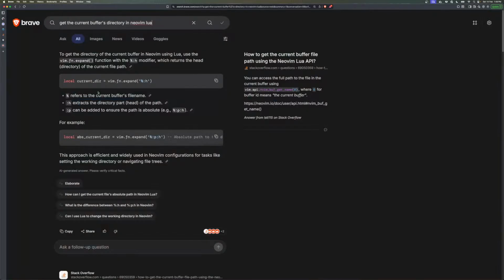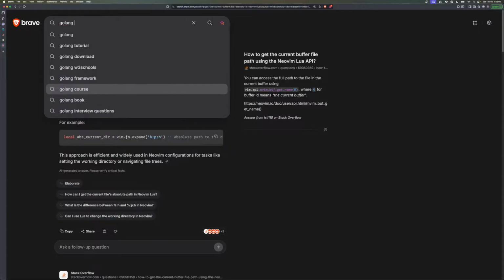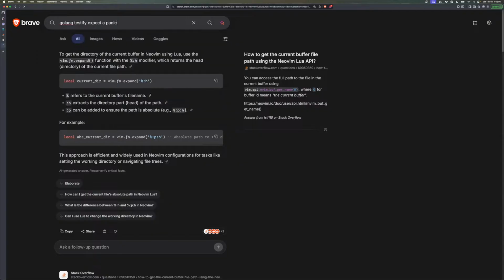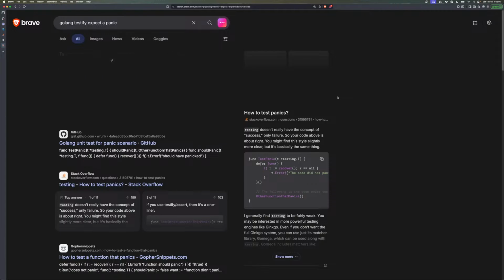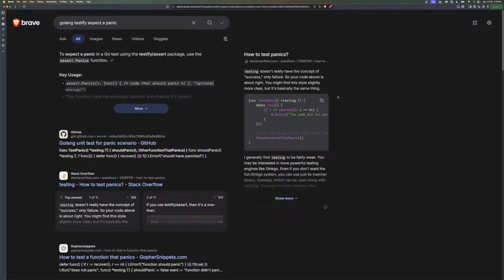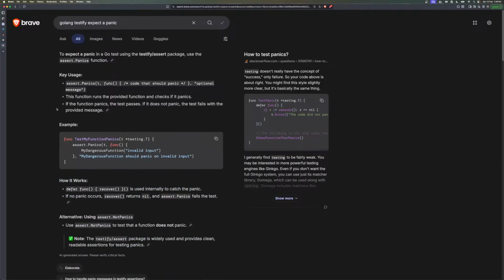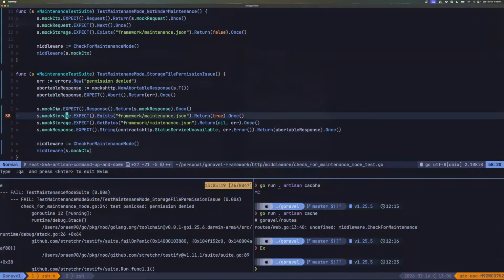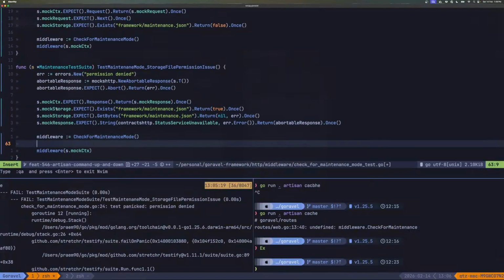Now, Golang testify, expect a panic. Set dot panics with error.